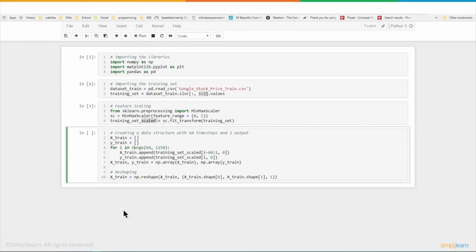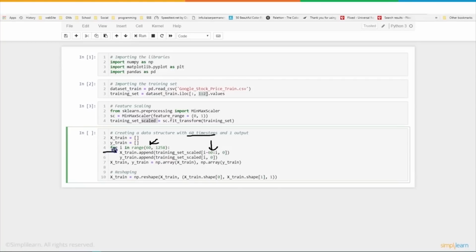Okay, so we paste the data in here, and we're going to create the data structure with the 60 time steps and output. First note, we're running 60 time steps, and that is where this value here also comes in. So the first thing we do is create our x_train and y_train variables, and we set them to an empty Python list. Very important to remember what kind of array we're working with. Then we're going to go for i in range 60 to 1258. There's our 60 time steps. The reason we want to do this is that as we're adding the data in, there's nothing below the 60. So if we're going to use 60 time steps, we have to start at point 60 because it includes everything underneath it. Otherwise, you'll get a pointer error.